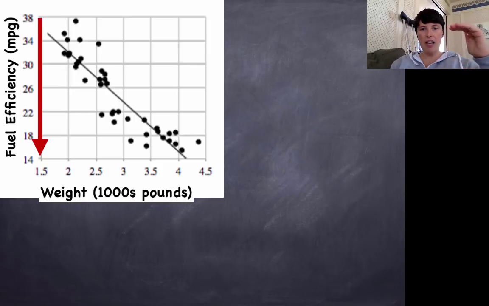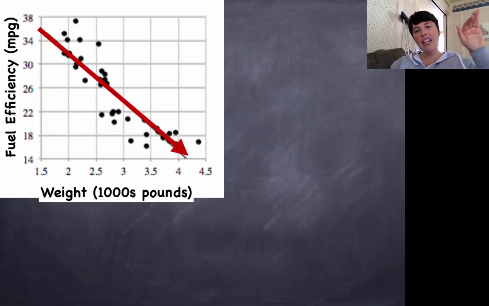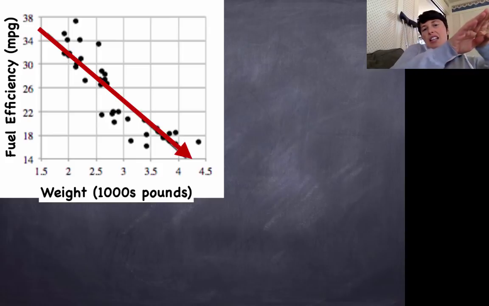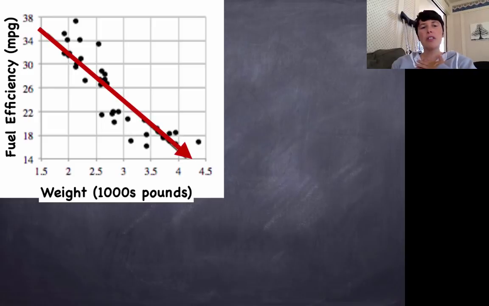So your miles per gallon, your fuel efficiency, is dropping and getting lower and lower. So if you look at our data points, it looks like we have a line going in the negative direction. As it's getting heavier, the fuel efficiency is going down, which makes sense. The heavier the car, the worse the gas mileage. So if I had to describe this correlation, I would say it definitely looks linear.